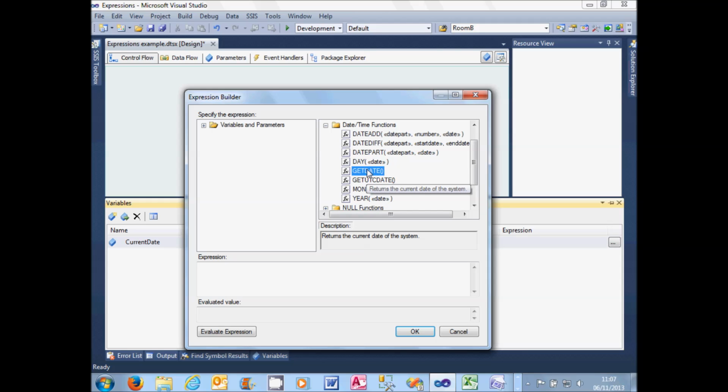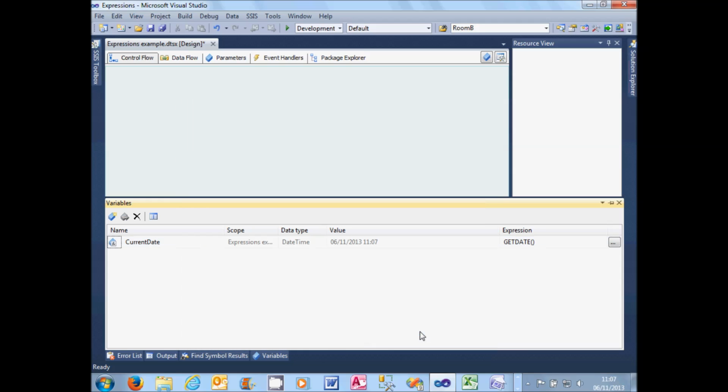What does take a bit of getting used to is the fact that when I double click on that, it doesn't put it into the expression at the bottom. What I have to do instead is click on it and drag it into the expression for that to work. So I've now got an expression, and if I click on this button saying evaluate expression, it will tell me whether it's valid. And you can see I'm creating this on the 11th of November 2013 at 11:07 in the morning. So there's a bit of familiarity for you.